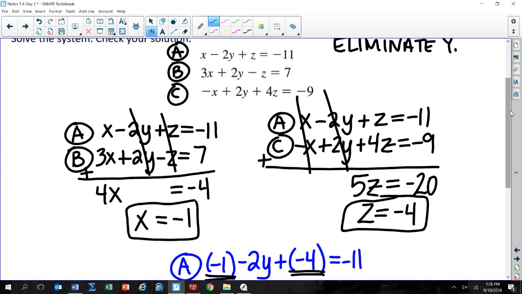Hey. Heyo. All right. Any questions about that? So that's the process I want you to go through. I want you to eliminate and eliminate to get it down to two variable equations. Eliminate a third time, and then you are solving that one equation. So it's like eliminate, eliminate, eliminate. You get your first answer. Then you plug it in. Then you plug it in. Unless something like this happens where you eliminate and eliminate, and you've got two solutions already, then you can just plug it directly into one of the first three. Okay.